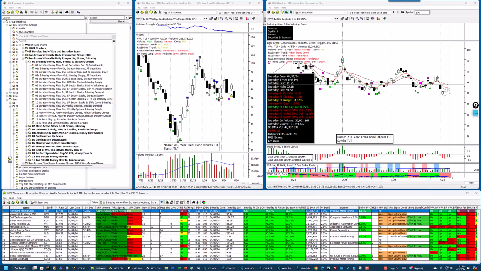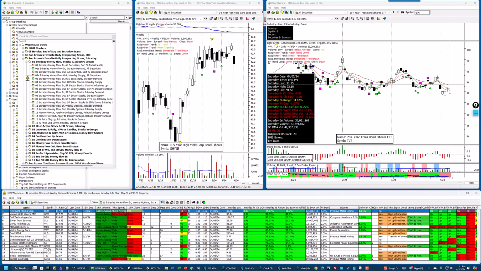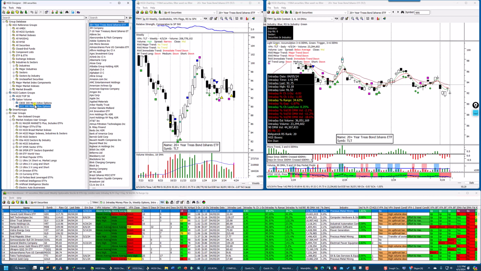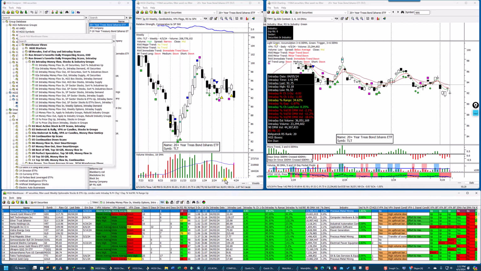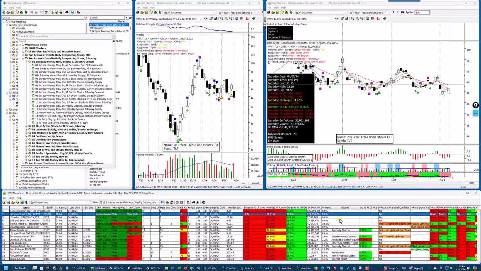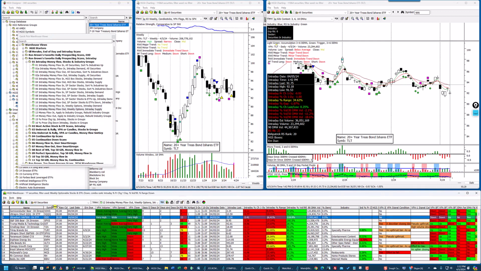Now these custom groups are here in this blue folder, options volume. It's accessing these two groups of stocks, which are updated monthly. So this is if you're an options trader, these views show you intraday demand and supply, and of course when the stocks crossed over, you can see that the ETFs are in here in addition to the stocks.